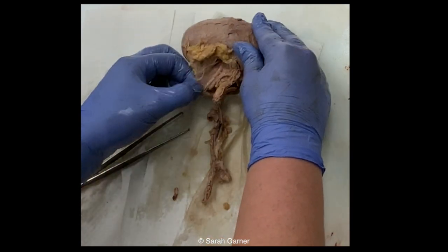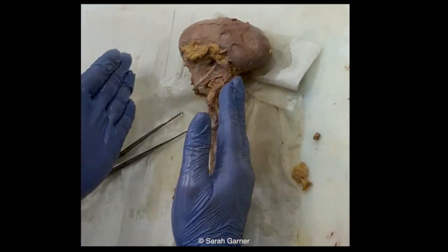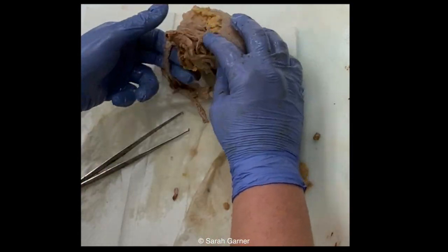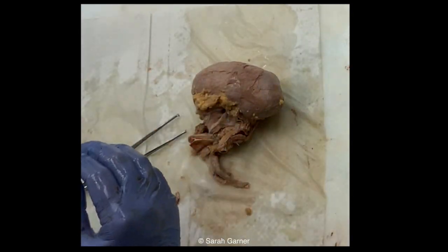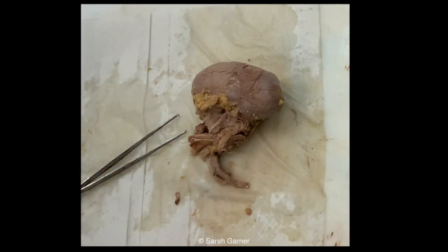Okay, so now you should weigh it before you start cutting anything. At this point, you can go ahead and trim off your vessels and any excess fat, and then you can go ahead and weigh it.